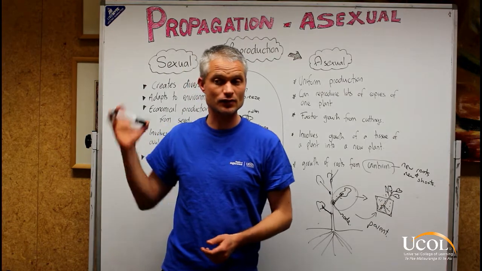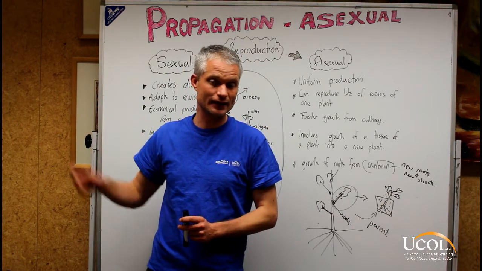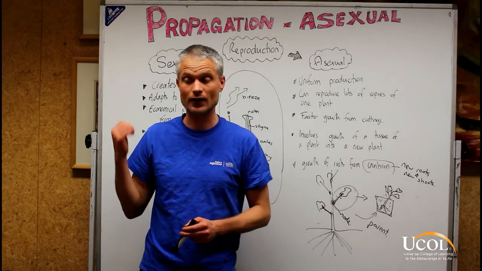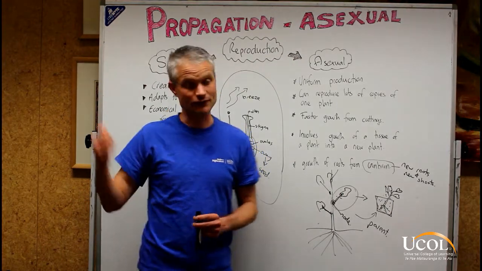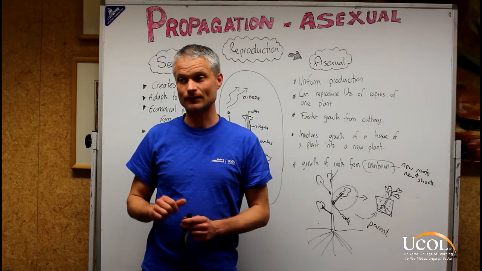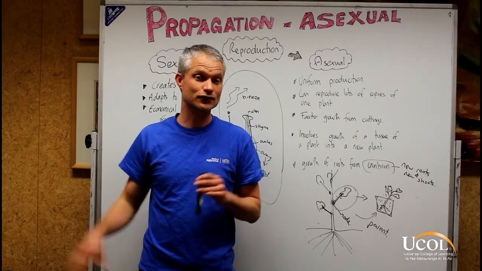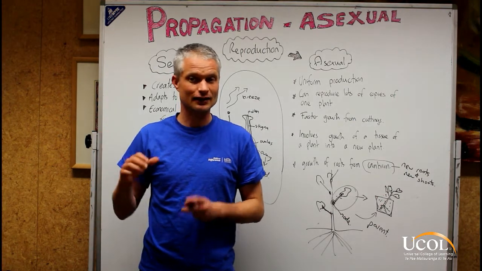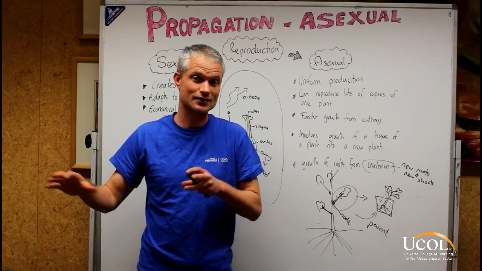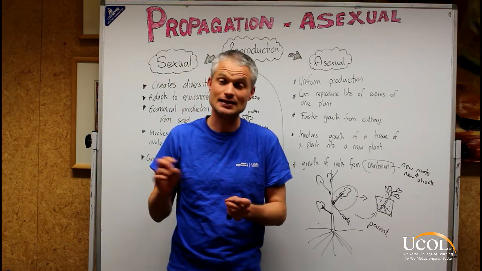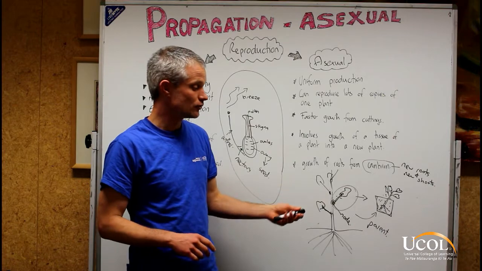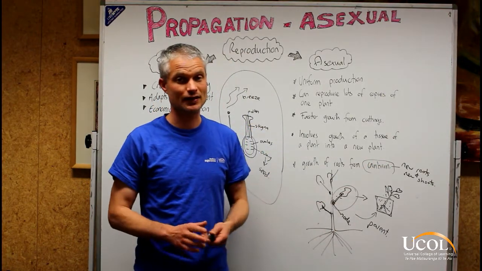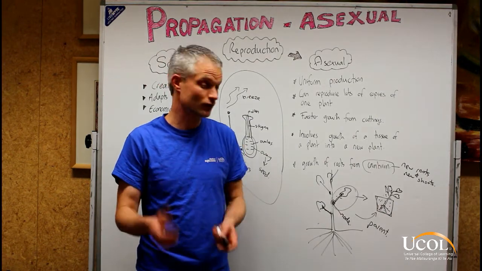Whereas if you use sexual reproduction, you'd have to pick out the one that would have that nice tasting fruit, which may for an apple tree be one in 1,000. But the advantage of that is that you're getting a wider variety of traits, and some of those traits may be beneficial as far as being able to withstand changes to the environment or changes in soil or different pests and diseases that come in. Whereas with asexual, whatever characteristics that parent plant has, all of the other plants will also have those same characteristics, so there's less variation within the population.